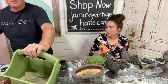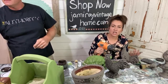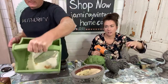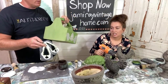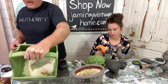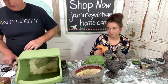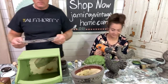I have these pine cones. I'm not trying to tell you what to do, but I just feel like stars and pine cones aren't really the same thing. You could do a word on the other side. I have the Christmas trees, but they're really small. I would just do pine cones. I wanted to do some words, but I couldn't find the right stencils that I wanted. Couldn't find the alphabet. You could stencil it and make it say Pine Cone Farm.